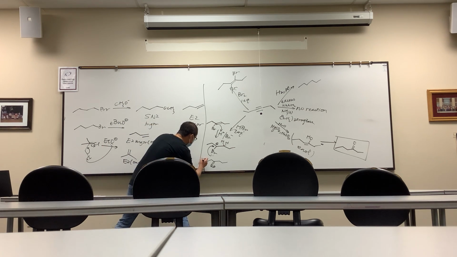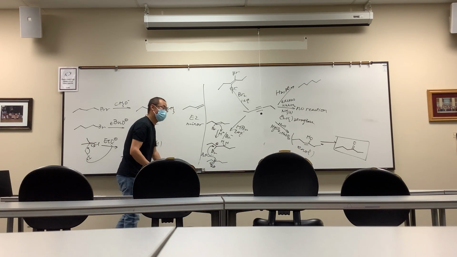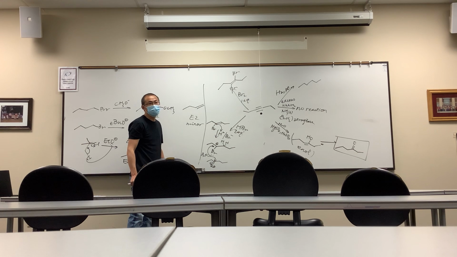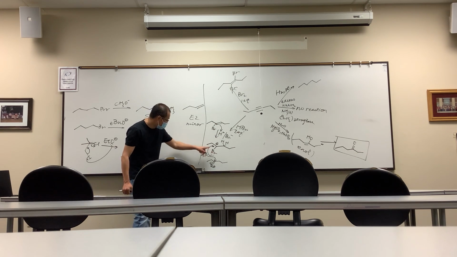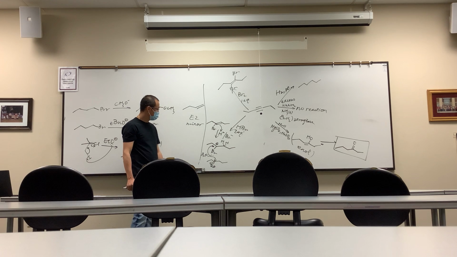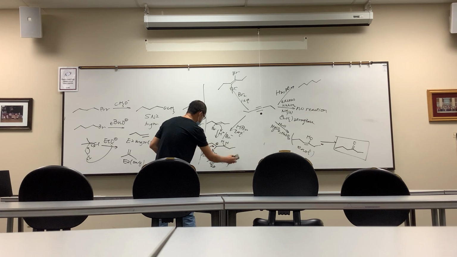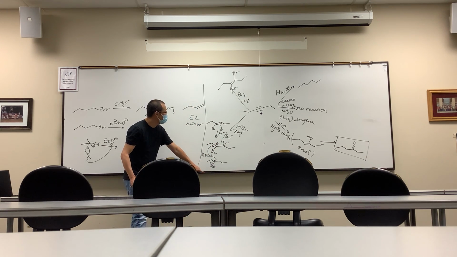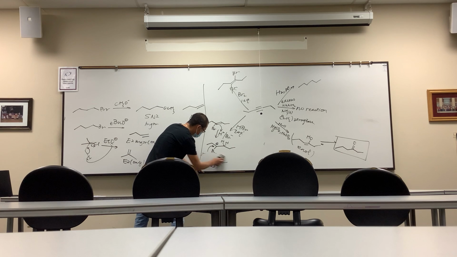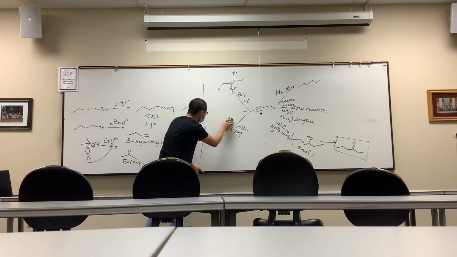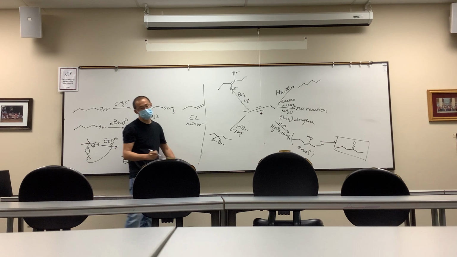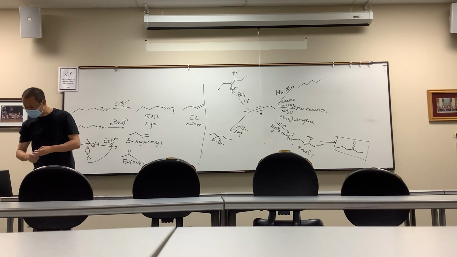Then the other Br minus attacks and gives it back. That's why I have 2 Br on the same carbon. Does it make sense, guys? Br has lone pairs. They can stabilize the positive charge. Okay, again, that's the mechanism here. Take a look at it again, then I'll erase it and show the product. 1, 2, 3, 4, 5, 6. All right.